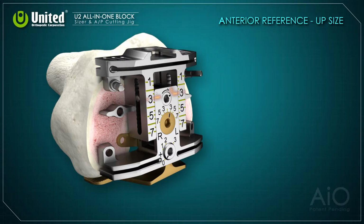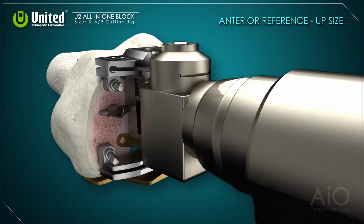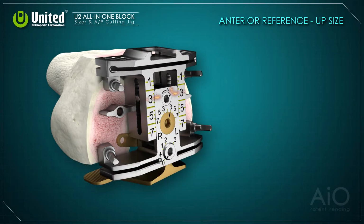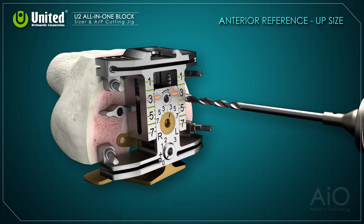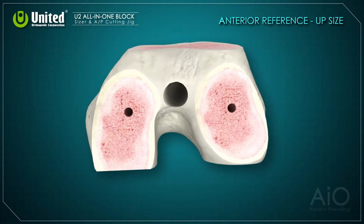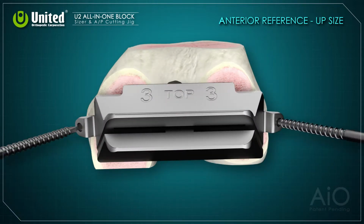Release the stylus. Fix the anterior and posterior slots before completing cuts by using a 1.27mm saw blade. Drill 2 reference holes to align the chamfer cutting jig. And perform chamfer cuts.